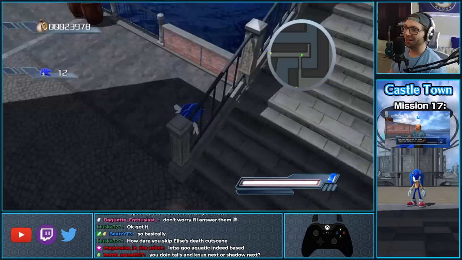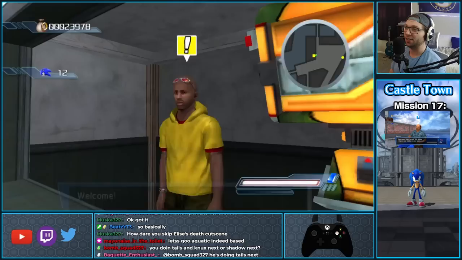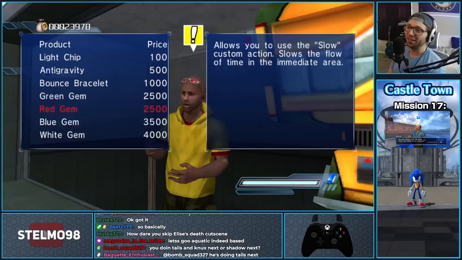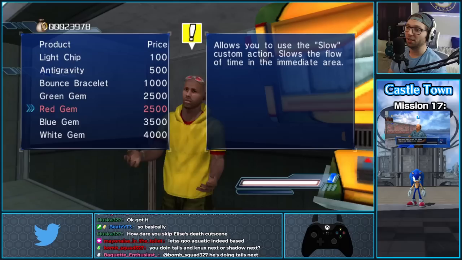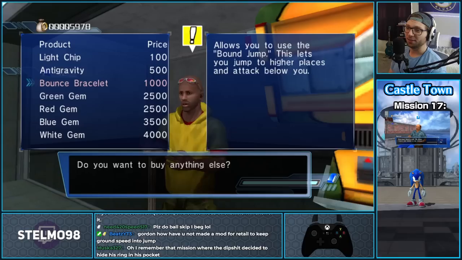But the other optional town missions are still available to us in this hub world if you haven't done any in Castletown. Heading over to the shop, we finally have access to all of the gems, some of which have been reduced in price so that you can actually purchase them all in one playthrough. We have the sky gem, the yellow gem, and the purple gem. So we're going to go ahead and grab all these guys. And now we have every single upgrade that we can purchase here in Sonic Story.